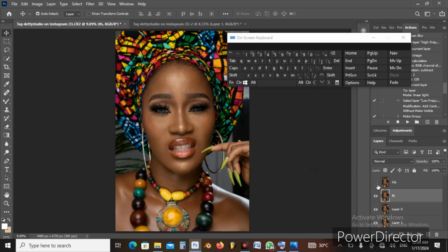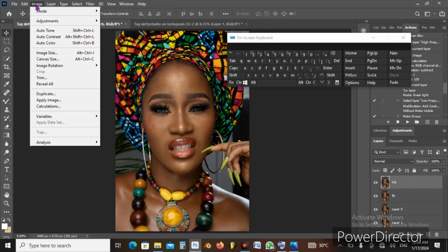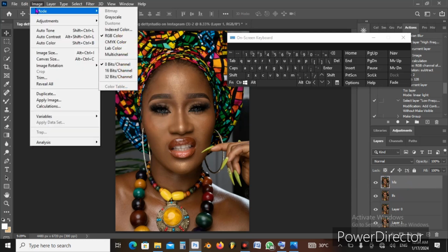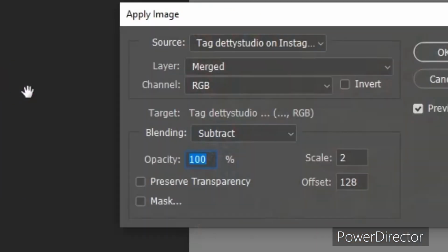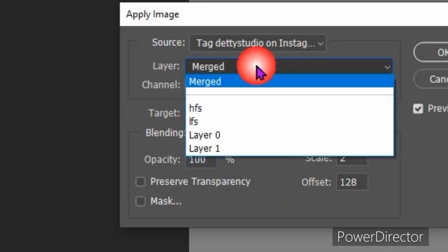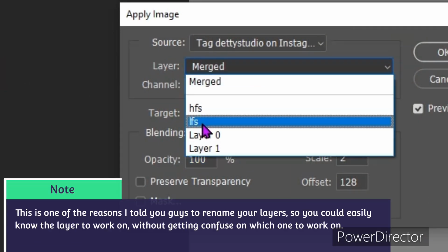Then you will unhide the high frequency separation. Click on the high frequency separation, then go to image, then apply image. After I apply image, I guess you can see what I'm talking about. You will match the low frequency separation.